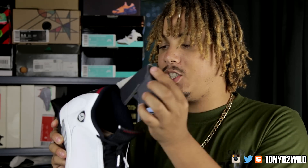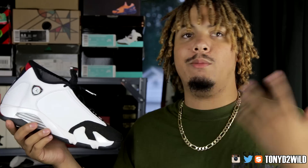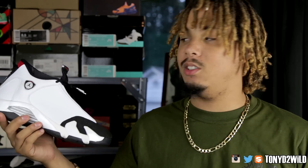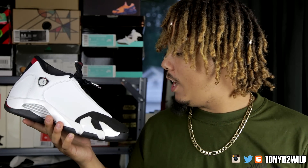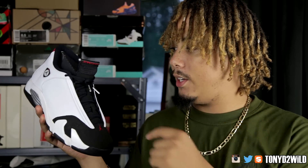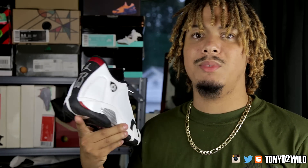This came out last year — I forget my Jordan releases very easily. I copped these at my local Foot Locker. I did a raffle there. It wasn't even needed, but I did the raffle because I didn't want to drive further for these. I knew I was going to win. It was right up the street. Clean kick — happy they brought it back to life. Black and white with a hint of red, it's just great. But come on Jordan, give us some metal tips — this is straight plastic, man. But this is for Monday.